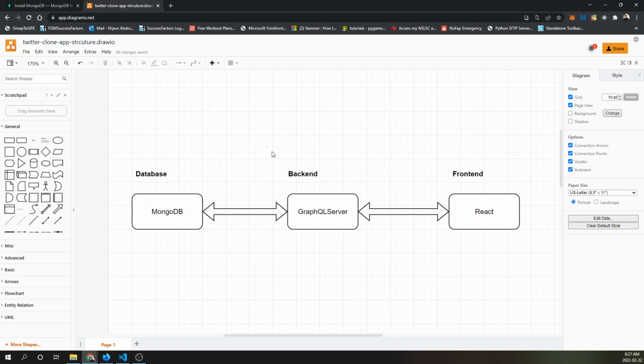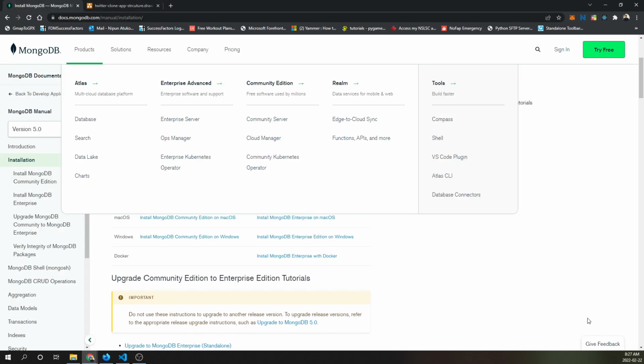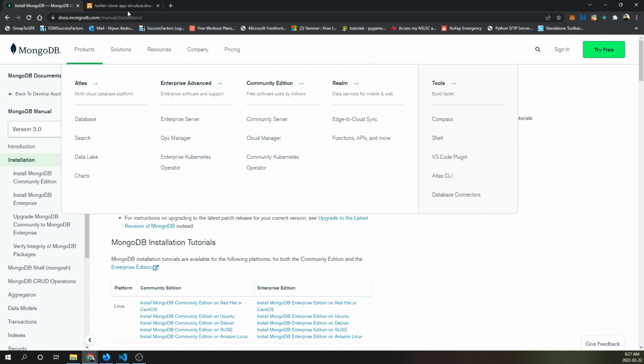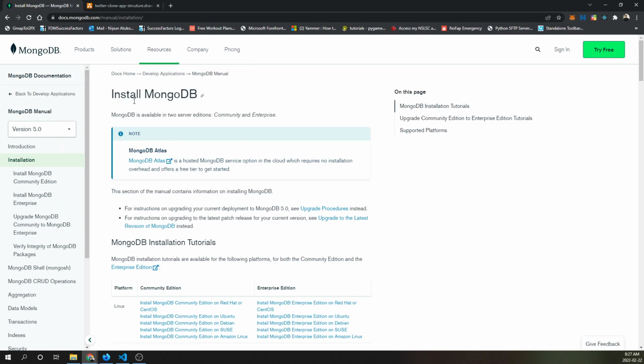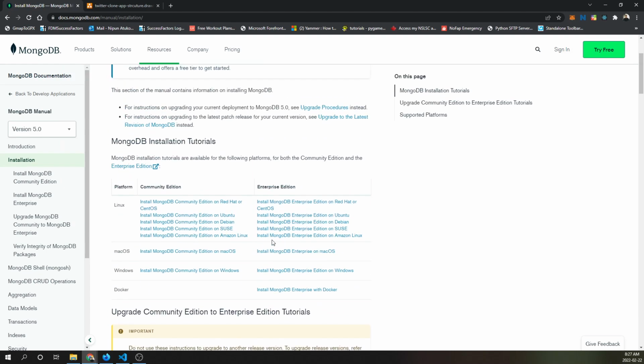And also make sure to install MongoDB and optionally MongoDB Compass from this URL right here. Just type MongoDB download, and the first thing that comes up should be this one. Just pick the version and the operating system that matches. I picked Community Edition Windows because that suits my needs.